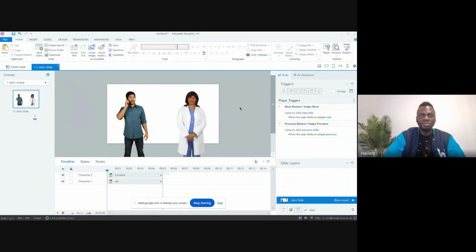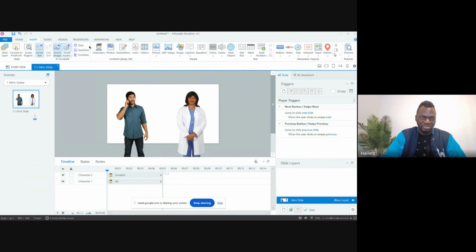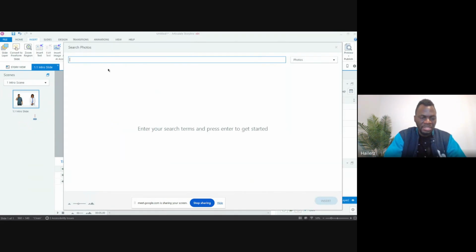And if you recall, we talked about adding backgrounds just to differentiate. So here's one way you can do that. You can go to photos and search for hospital background. Storyline already has all of those stock images that you can add.